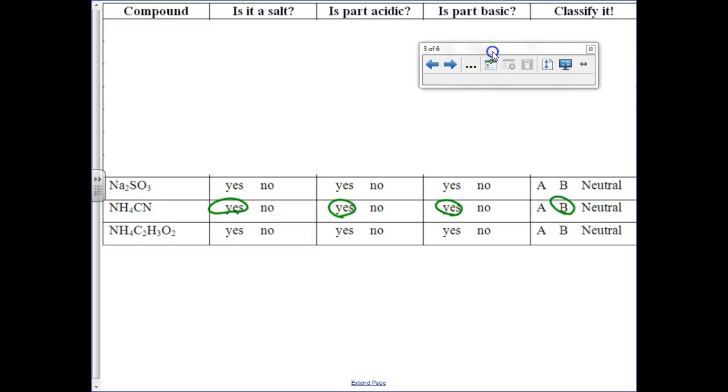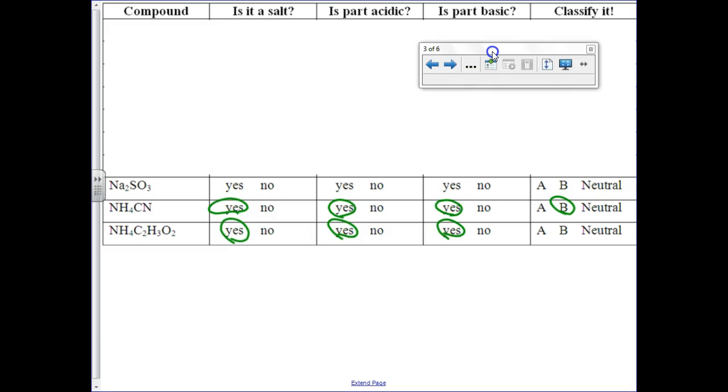The next one. Ammonium, we can turn that into ammonia, so we can make that a base. Acetate, we can definitely make that an acid. Just throw a hydrogen on it, we got acetic acid. So yes, this is a salt. Ammonium comes from a weak base, therefore it has acidic properties. Acetate comes from a weak acid, therefore it has basic properties. We got to compare K values again, and I know this is a refresher, but that's okay.